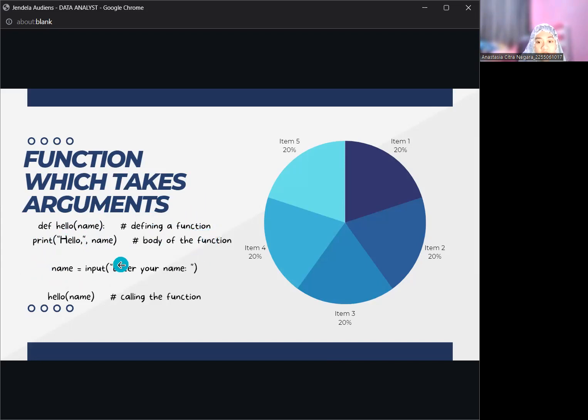This is the body of the function, print hello, and then the function will print the variable name that has been written by the user. So name equals input, entering a name, and then this is how we call the function, hello, name, and then the output will show us hello. For example, if I type my name, the output will come out like hello Citra, something like that.